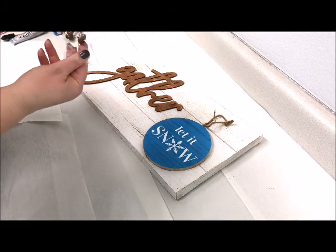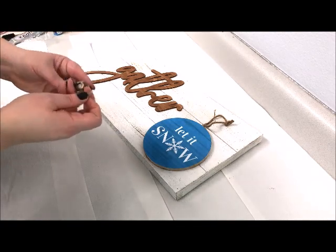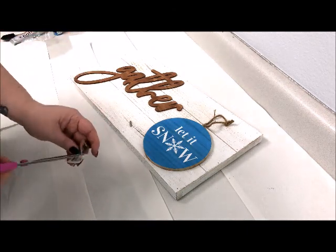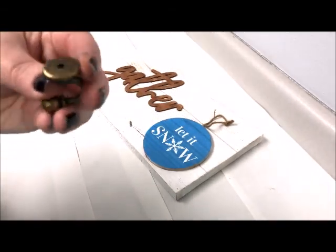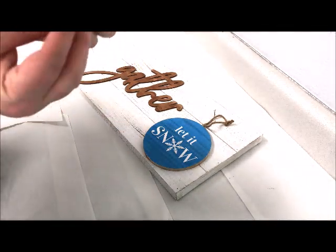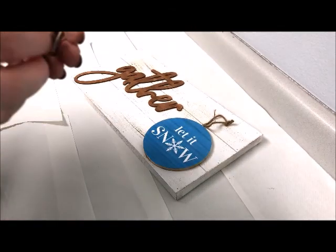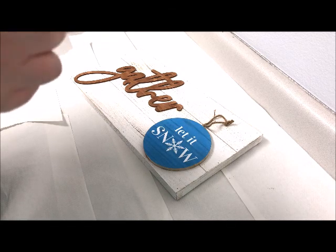And this should have two parts to it. So we have the hook itself and then this little screw bit here. So let's cut off the tag. Alright, so we have this guy, and he has a hole in his backside there, and then we have this screw, and this has a pointed end. It has a pointed end and a flat end with really close together threads. The flat end with the close together threads is what you're going to put into the hole of the back of the hook. Just screw that on until it fits.